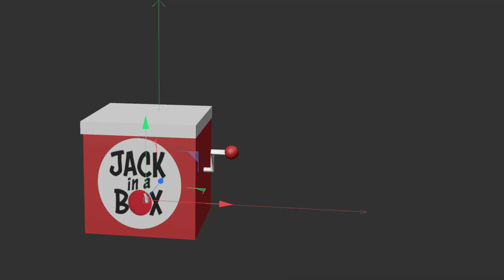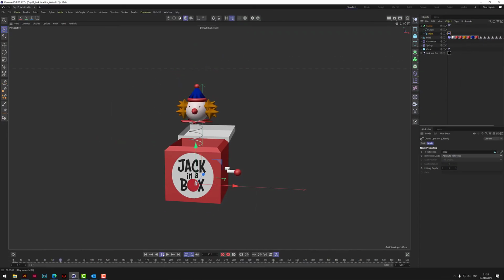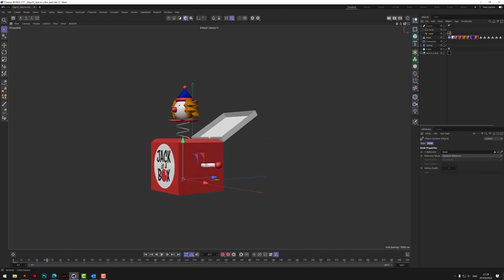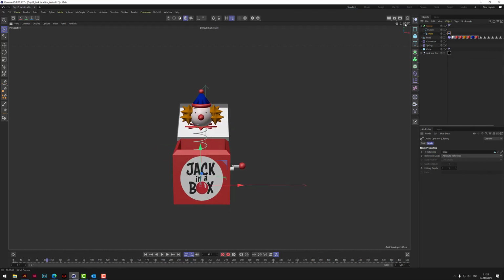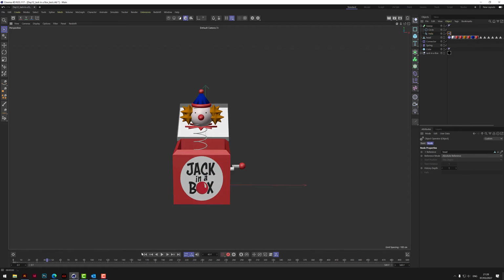If we now press play, I'm hoping this is going to work. If we press play now, out he pops, okay? And just bounces around on that spring. So I'm not going to let this video go on any longer. I think you've got what you need to do there. If you just want to texture everything now, add some nice textures to the spring itself, it's going to be fine. But if you render that, the spring will be in place and it will work and it will bounce around absolutely fine.